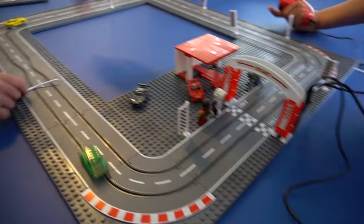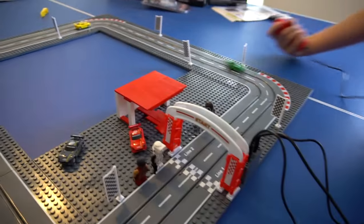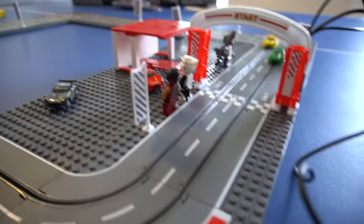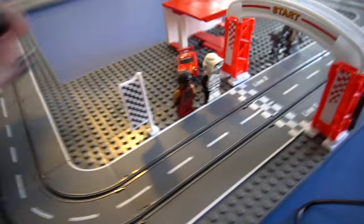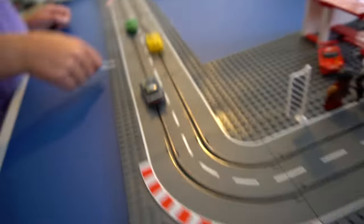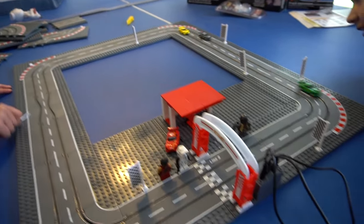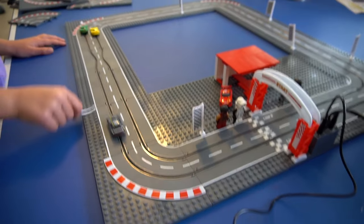The turbo sort of works. Turbo kind of works. You want to hit the turbo on a straightaway. Oh, that's fun. Put that in there. There we go. We got two stars now. The green and the gray.